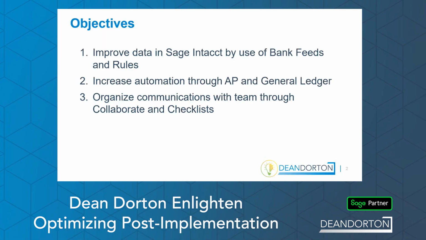A few objectives we're going to touch on. One of the things I found interesting earlier today was the results of Linda Pinion's polls. When she was asking about what we're already using as far as automation and what areas we may want to look at, in fact, it was close to 70% of people on the call at the time were saying that they were not using any kind of automation at all. So I think this is a great time to pull out your notes and start to find 1 or 2 areas that we'd want to deploy something that would make your instance smarter, easier to use, and more fun even.